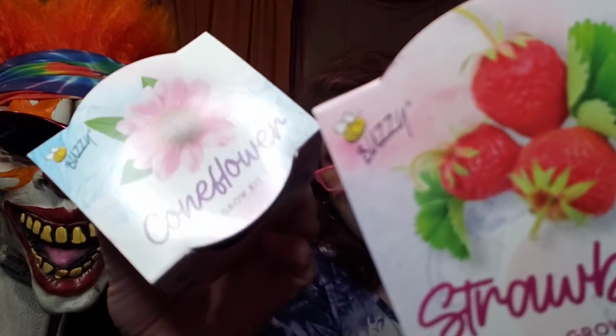Okay, Craven, here's something good. What is that? Okay, and here's one. See on here? It's strawberries. This is for us to plant in the spring. No, it's not to eat right now. Maybe in the spring if we're lucky, or in the summer. This is from Buzzy, which you can see right there, and this is a strawberry grow kit. It includes a pot, the seeds, growing medium, and instructions. The growing medium, what is that, dirt? What are you laughing at, Craven?